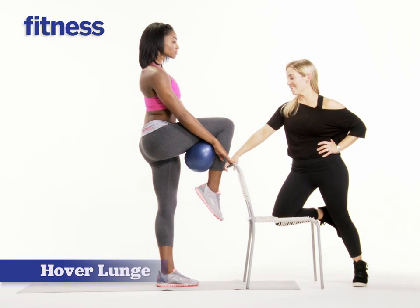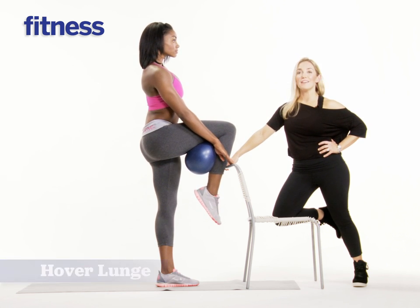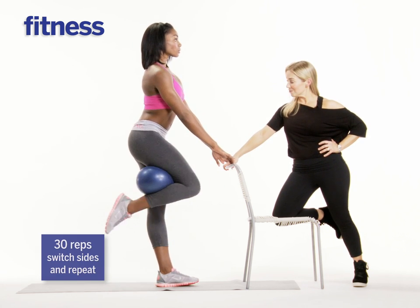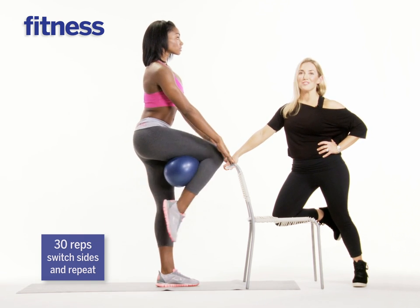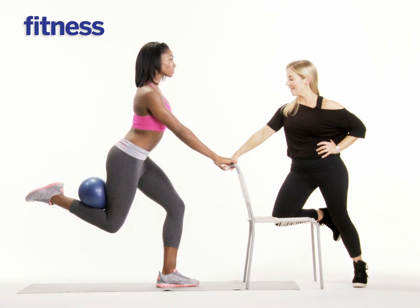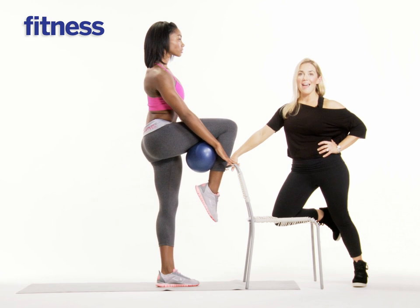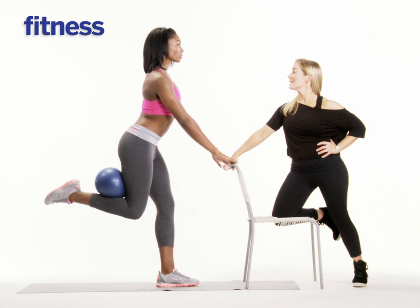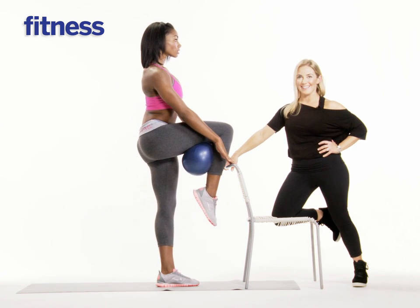For this move, she's going to hang on tight to the chair. Place the ball right behind her knee. She's going to breathe in, slowly lowering into a lunge. And then on the exhale, pull the belly in, slide the shoulders down, and then stand up nice and tall. Another one. Take a breath in, slowly lower, hang on tight. Exhale. Staying vertical. Really pull those abs in. And then one last time. Taking a breath in. Stabilizing the shoulders. Firing through that glute. And exhale.